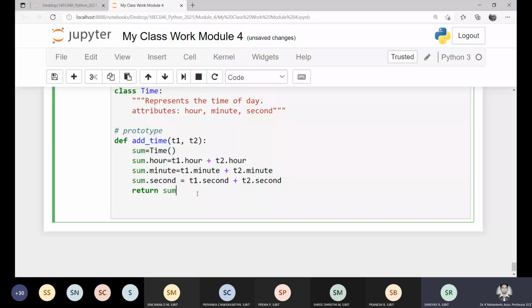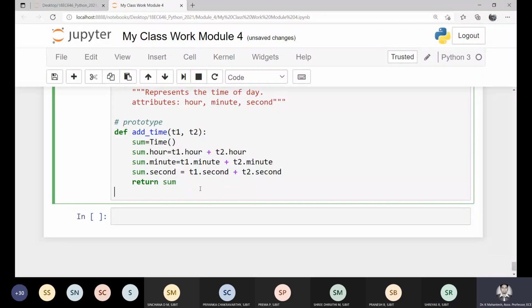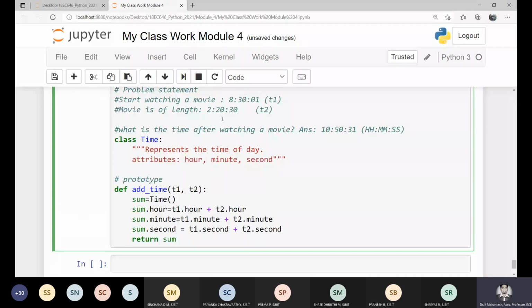Yes, sir. Okay, good. So now I'll take the same example, the same values. What values I have taken? 8, 30, 1, right?